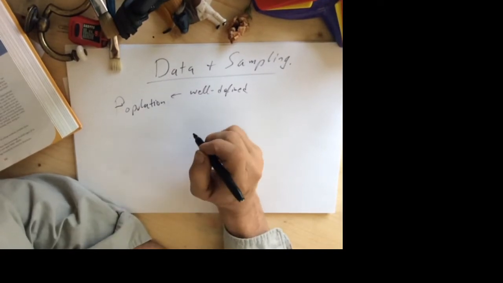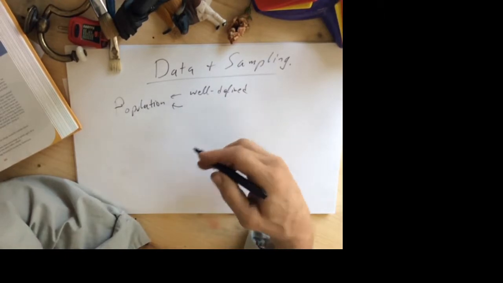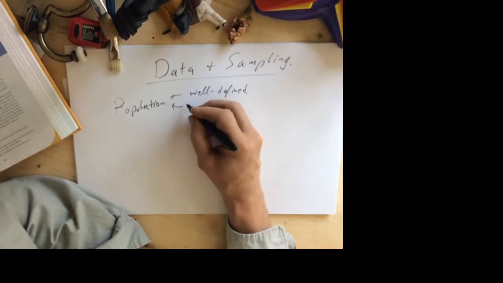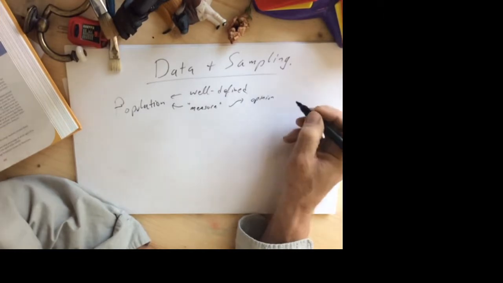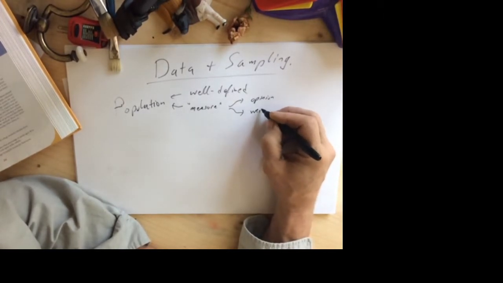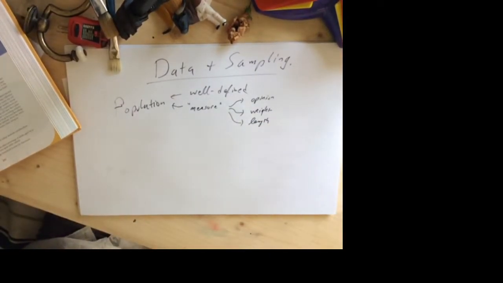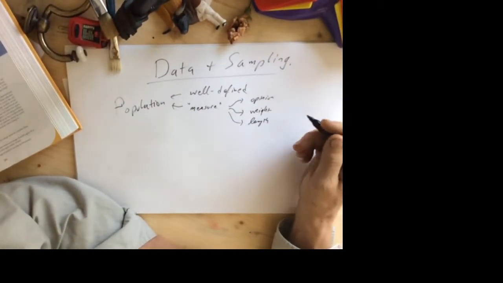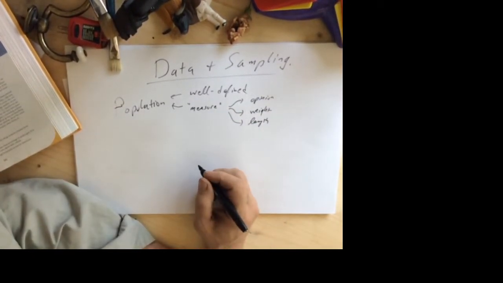Now, once you have a well-defined population, you want to be able to measure something from the population. So we're going to measure something. Now, measure could be as simple as asking an opinion poll, or we could weigh something, or take a measurement of its length. There's lots of things that we can do. So what happens when we do this, we have to make sure that this sample that we get, that we've taken the time to do this, is representative of the population.